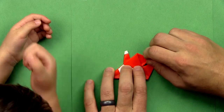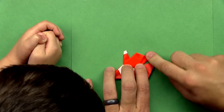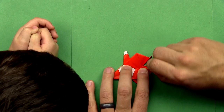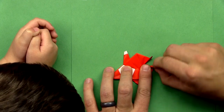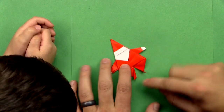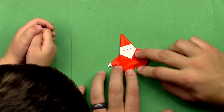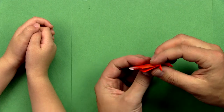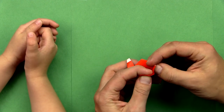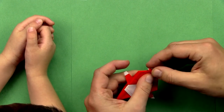So we're going to fold and open up this part of his leg. And then we're going to do the same on the other side. You see that? Does that look like little feet? And then what we're going to do is open it up. Open up his leg like this, and then we're going to tuck that in. So it looks like he's got a little foot.